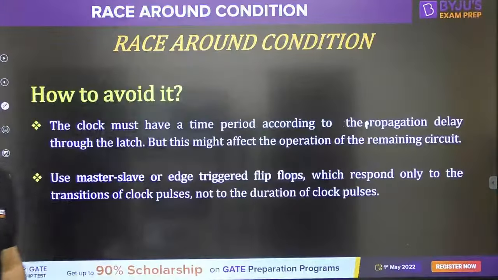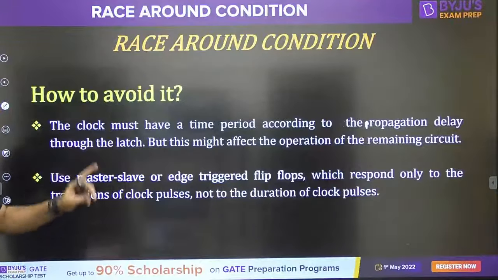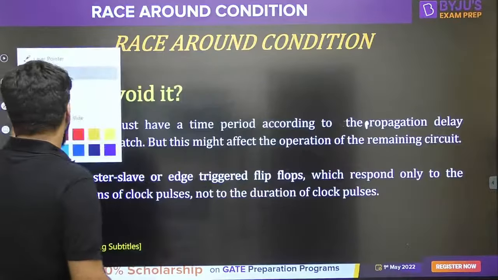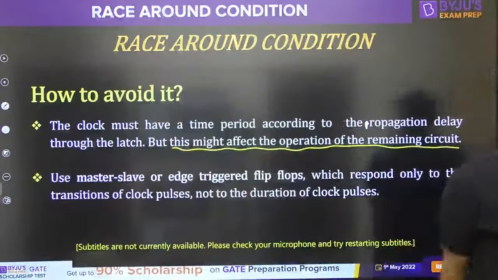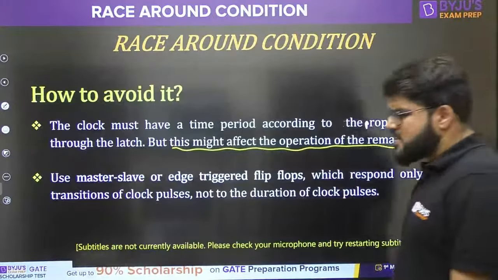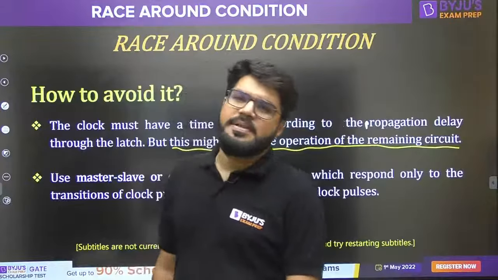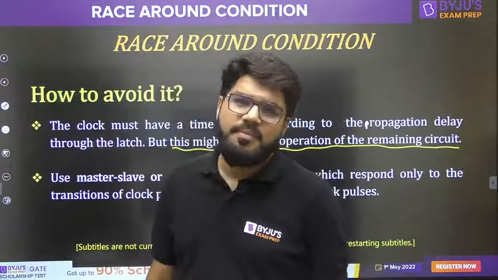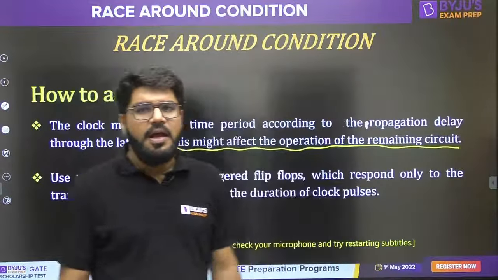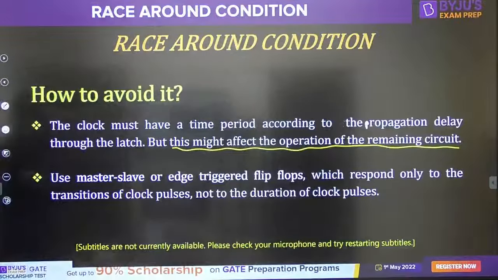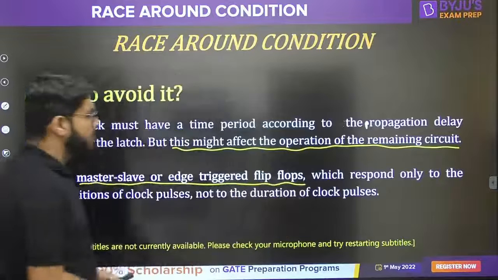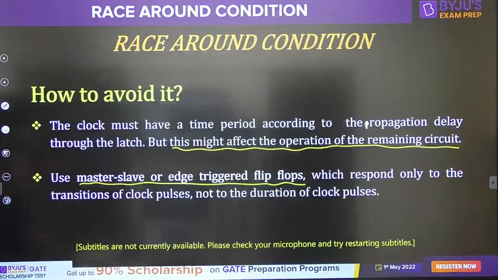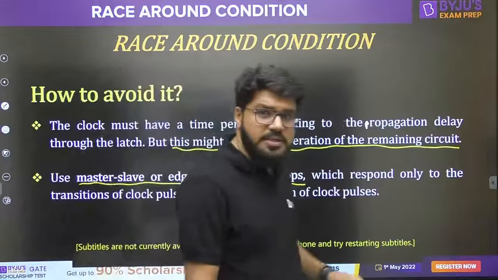According to the propagation delay of the latch, but this might affect the operation of the remaining circuit. That is why it is not a very feasible solution. It is a solution, but not a recommended solution, right? Another solution is to use master slave or edge triggered flip-flops, which will respond only to the transition of clock pulses, not to the duration of clock pulses.